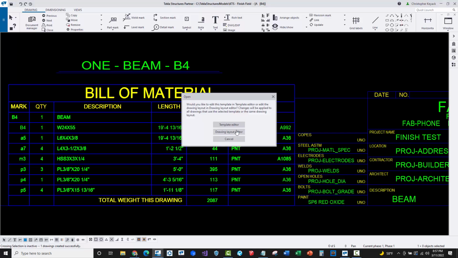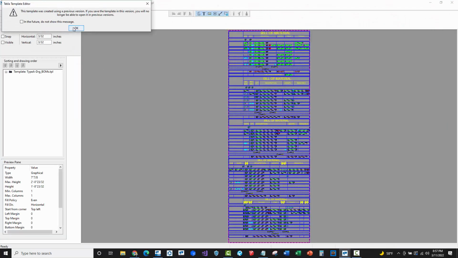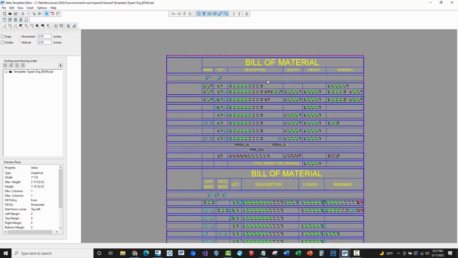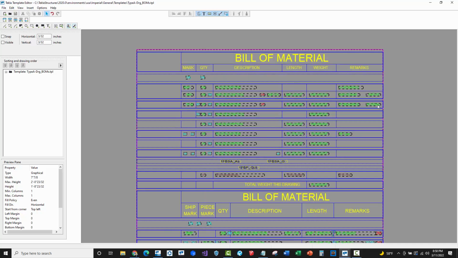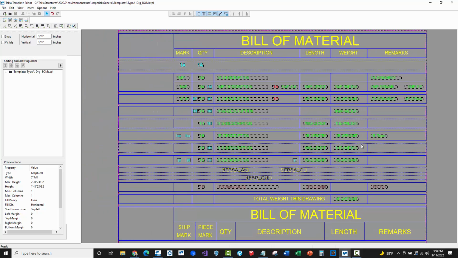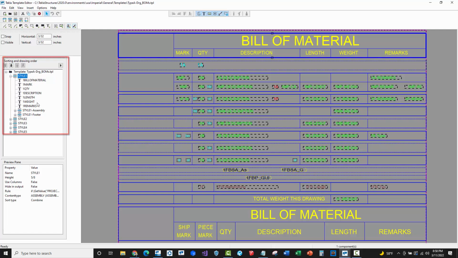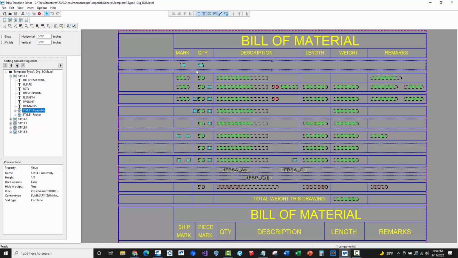So to do that, I'm just going to double click on the template, and it will open up in the template editor. Again, we're just going to see this message about the older version of the template, and we're okay. Now we have the 5 bill of materials here. On the title block, we use style 5, but on the bill of material, we actually use style 1. And so if we come up here, we're going to see all of these different rows. Well, how do we know which one we need to modify? Well, if you study the bill of material, essentially the hierarchy or the structure is that there's these 5 styles, and then underneath style 1, there's basically an assembly row, right? And so you'll see that as I highlight these different things here, it's going to highlight them visually inside of the template editor.